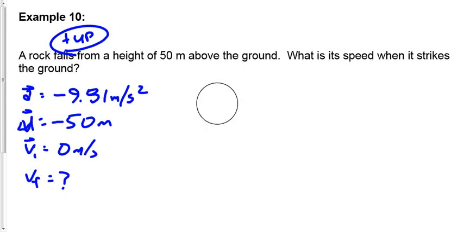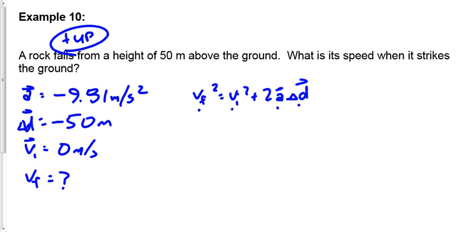Nick, what do you say? Okay, that's the second one we wrote down. It doesn't matter if it's the first one or the 5th one that you write down, you're going to get this, right? Sooner or later, if you keep cycling through, you've got to get to the equation that's going to work here. VF is what we're looking for. VI we've got. A we've got. Delta D we've got. Perfect.